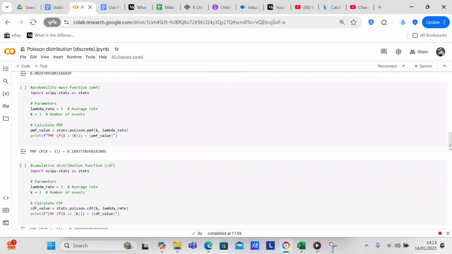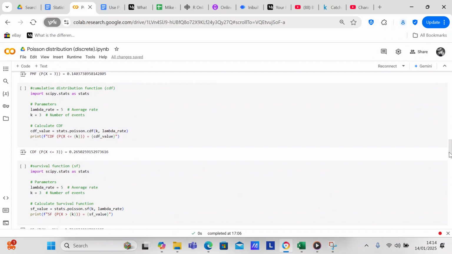So we calculate the PMF: pmf_value equals stats.poisson.pmf, that's your probability mass function, with k equal to 3 and lambda rate equal to 5. I don't know why they said lambda rate; I would prefer to say mu, but that's what they said. Then we print it, and the probability is 0.14, so that's 14%.